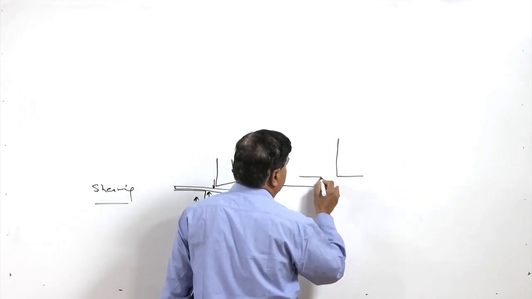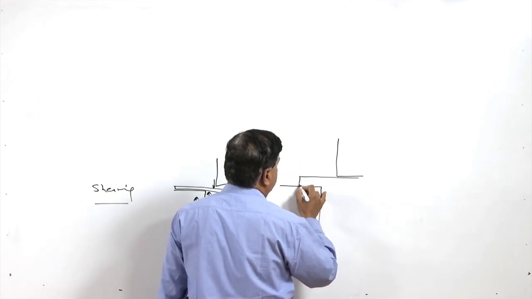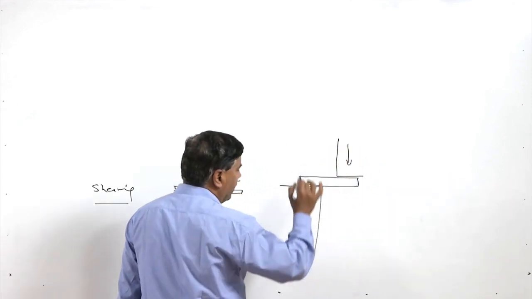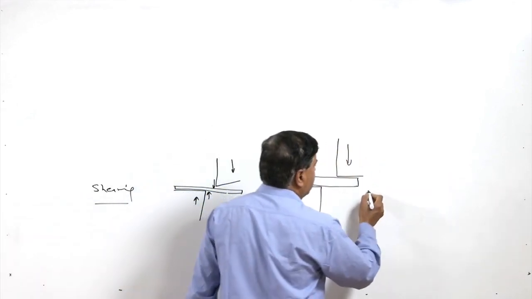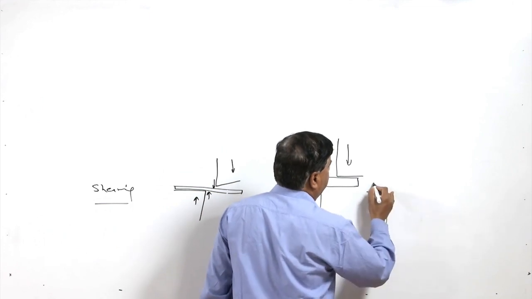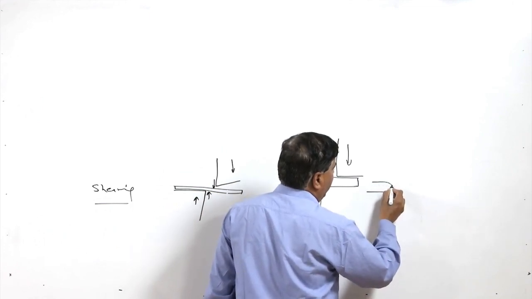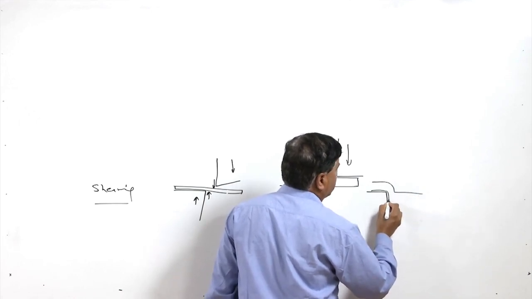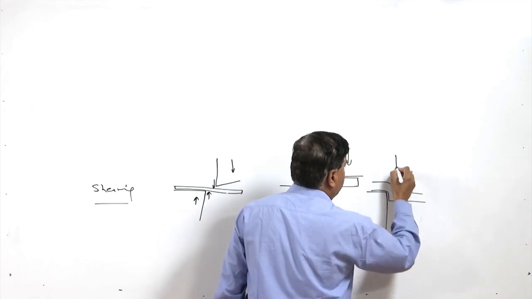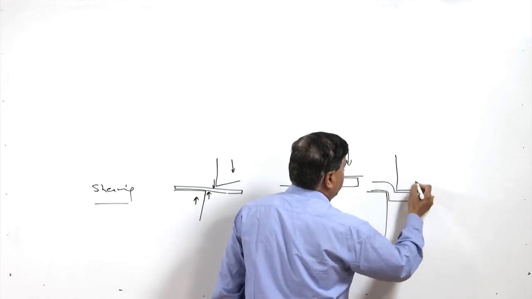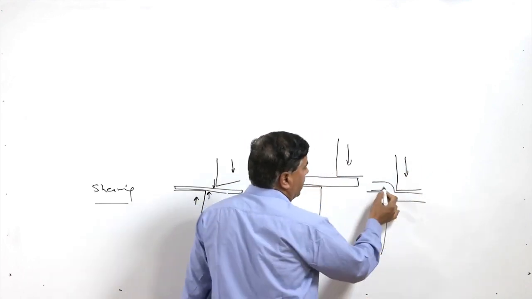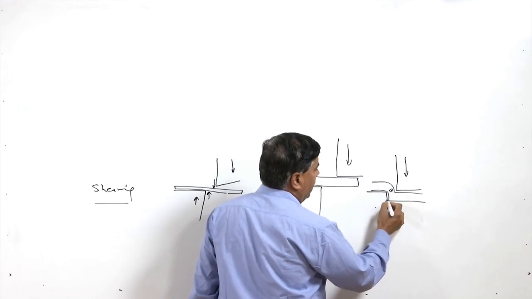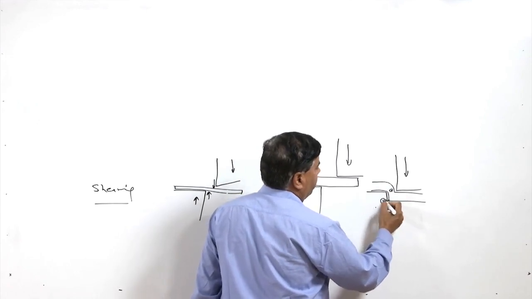If we look at the bigger section, with the upper blade and the lower blade, when there is no cut, the strip is flat. If the blade is moved in the downward direction, the blade will bend the strip in this manner. Here is the location of the upper blade. The upper blade is moving down and trying to bend the strip at the two sides. This is one and this is another.